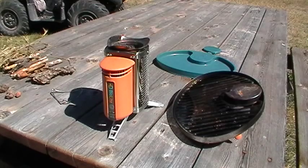So what we're going to do first of all is boil a canteen cup of water. We're going to see how long it takes. Elevation right now is about 5,200 feet. We're in the mountains in Montana here, so it's going to take a little bit longer to boil water than it normally would in lower elevation.